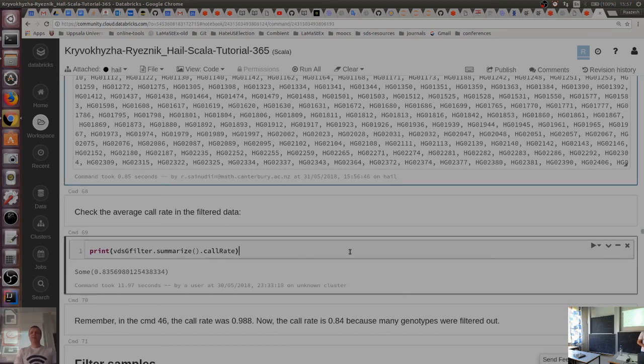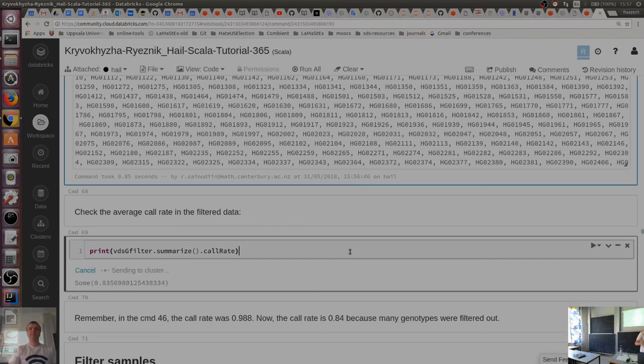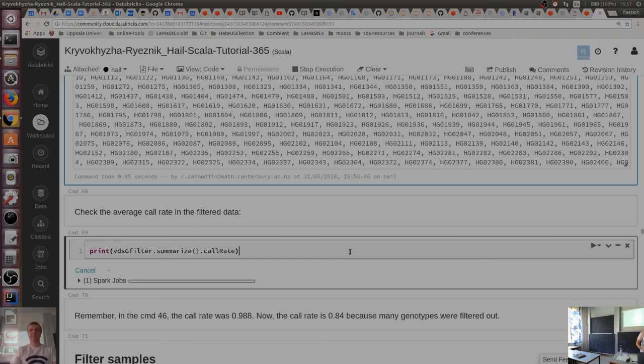So now we have removed some cells. This filter was applied for a particular cell. So you take a particular position on the genome and a particular sample, and you check the coverage for that individual in that position and the genotype quality. When we remove some cells, we get missing data in our table. So now the call rate will go down because we introduced some additional missing data. So we remove some genotypes.